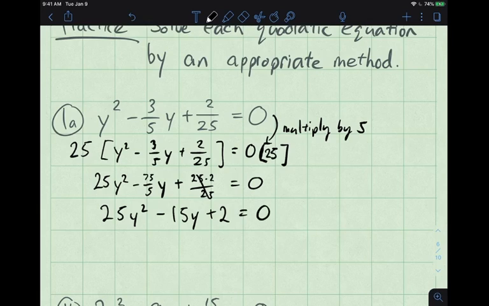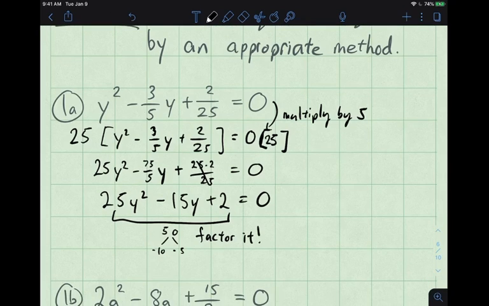At this point, you gotta make a choice. You could use the quadratic formula, that always works. You could complete the square. You can think about the box and the diamond. And in this case, it does end up working. As you multiply these two, makes 50. So then what two numbers multiply to 50 but add up to negative 15? Negative 10 and negative 5. Factoring works. Factor it.